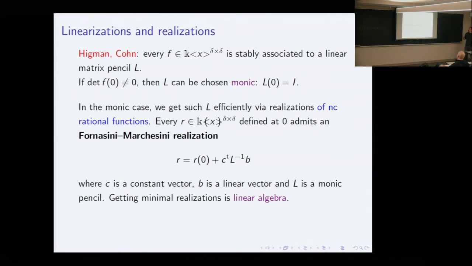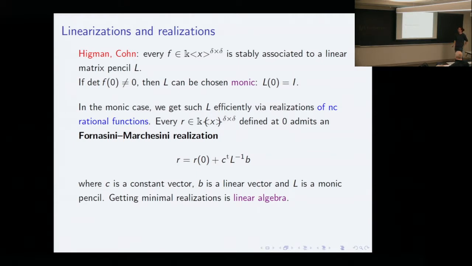Now, as I said, getting this linear pencil is not hard, right? But this L is not unique. You can always, in a really easy way, take your polynomial and get a pencil out of it. However, that pencil might have a big size relative to the original size of f. And then it's kind of hard to work with if I want to form coefficient algebras and so on, like in the previous slides. So you want to do that efficiently. You want to find the smallest possible L that does that.